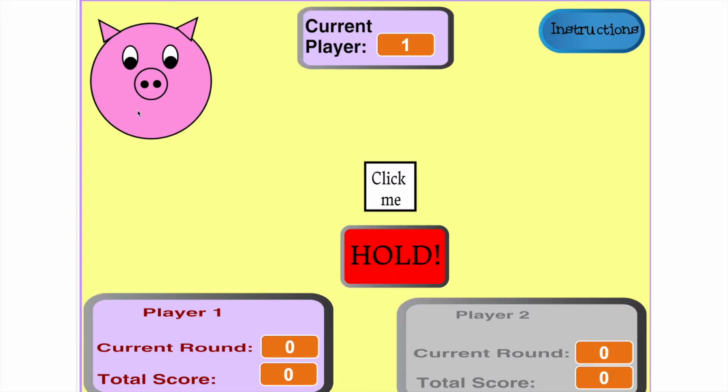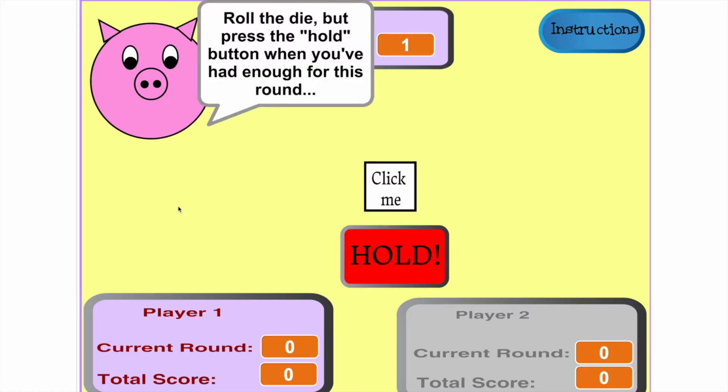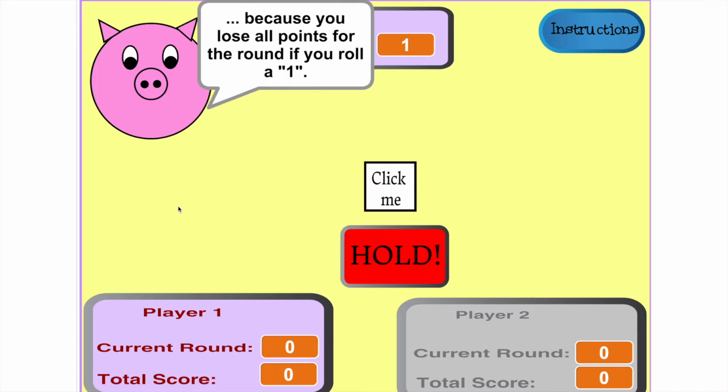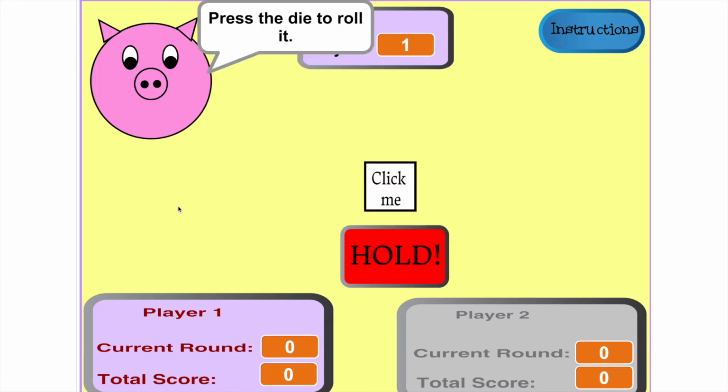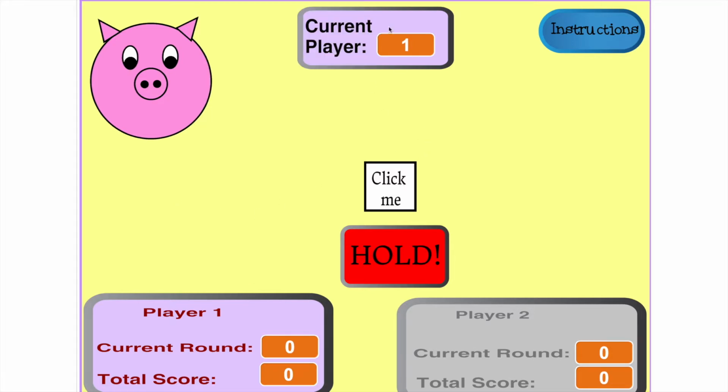In this version, the instructions are very similar to what they were before. Of course, now it's saying that you're playing against another player and you want to get to 100 points before they do. So basically, it works the same way. It says that my current player here is 1, and I can see I made them match color. Current player is 1, and their board is lit. So if I get 10 and I say hold, then great, I've got 10.